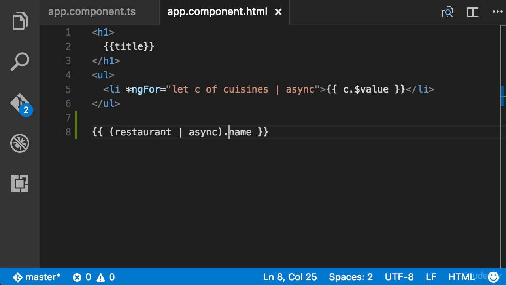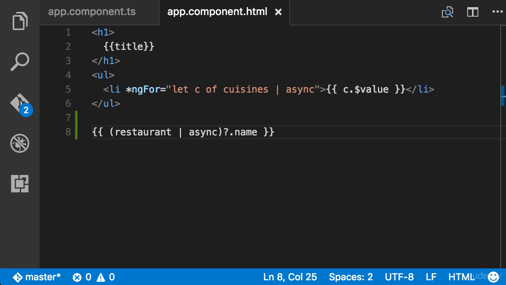Now that property is initially null. It's not initialized. There is a bit of delay from the moment we subscribe till we get the result from Firebase. And in that moment, we get that exception when loading the page. So the workaround for that is to apply the Elvis operator. So ?. And that means name property is only accessed when that property is resolved and it's not null.